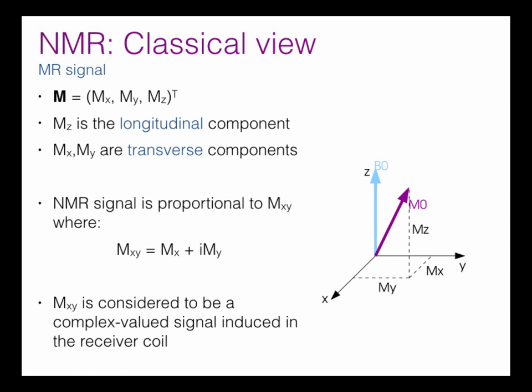So the other thing to know then is that the signal that we see during MR, it's very hard to detect Mz directly. What we end up picking up in our receiver coils is proportional to the transverse magnetization. So if you consider this magnetization at some arbitrary position like this, Mx, My, Mz, we only get a signal that's proportional to the Mxy component. And we consider that generally to be a complex number, which is Mx plus i My. And what we really have is, of course, in the lab frame, that's like a little component of the magnetization along this direction, but in the lab frame it is actually spinning around and around as this thing precesses.